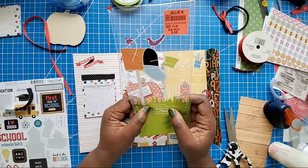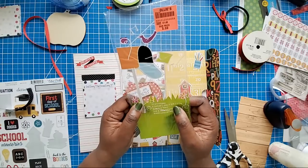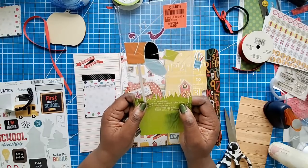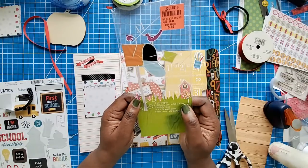This is a number 10 policy size envelope, and it's 9 3/8 by 4 1/8. So good luck with that, y'all.